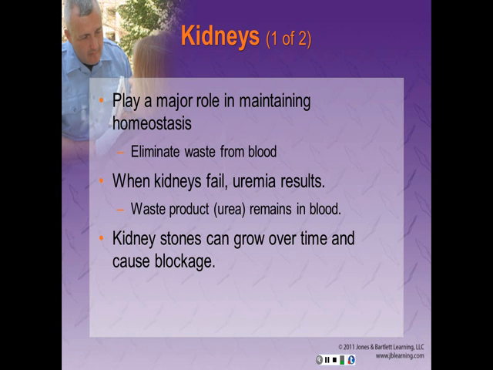Kidney stones can grow over time and cause blockage, and these are crystallized chemicals in the urine, and blockage can lead to swelling, and the pain is caused by the stone moving within the ureter. The stone may pass on its own, or it may have to be surgically removed.